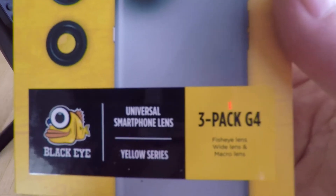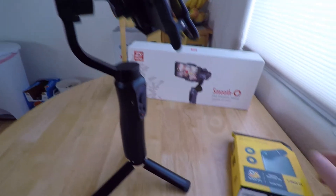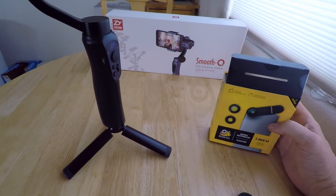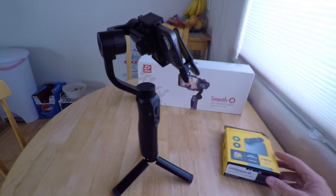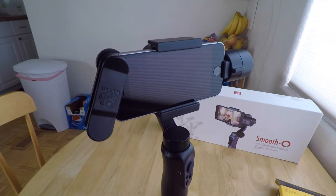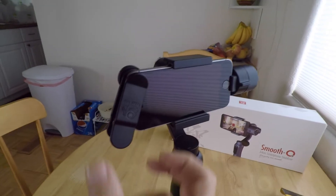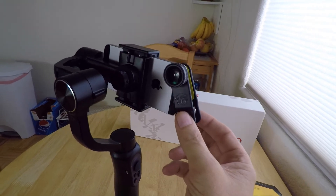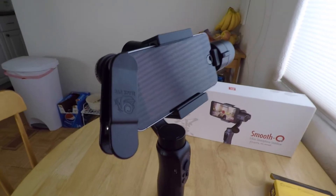This is a Black Eye brand lens, and this is one of the lower versions that they offer. It's called the Three Pack G4. It comes with a wide angle, a fisheye which is super wide angle and gives you that kind of fish bowl effect, and then a macro which is for real close-up shots — taking pictures of flowers or bumblebees or something up real close. I've never used any of this stuff before. With cell phones, since this phone has some auto digital stabilization in it — which works okay but doesn't work nearly as good as a gimbal — it does crop your image down a little bit. So with a wide angle lens, this will allow me to get some of that cropped image back, and then some other effects with the other lenses.